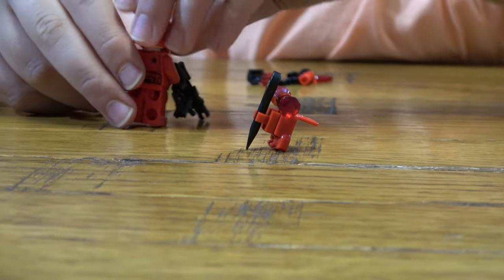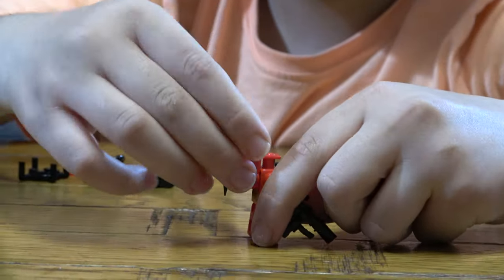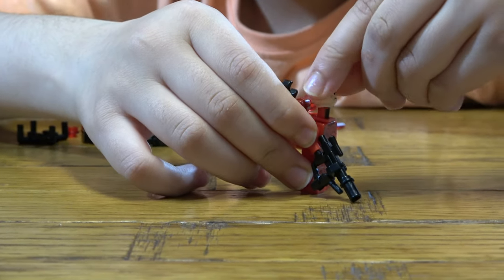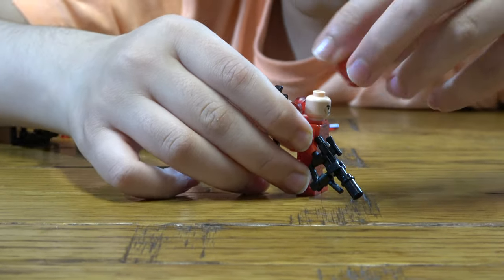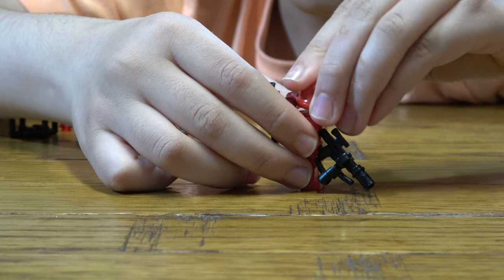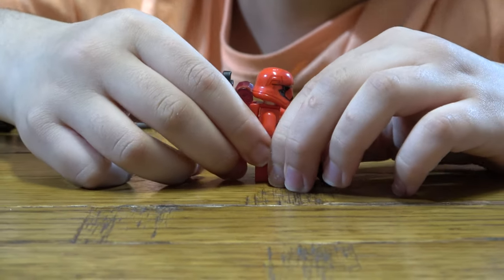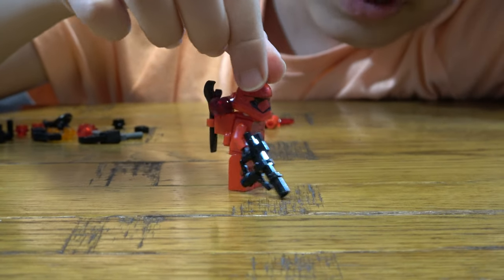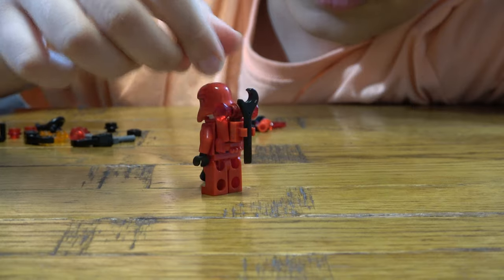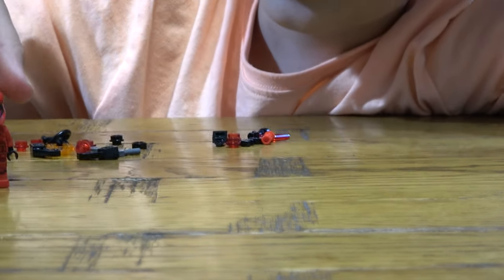Then I'm going to take the head off. I'm going to put the backpack on. Well, this is a little thing you should know. Once you put it on, you see that there's a little gap. So you're going to push it and it kind of bends it, which is still okay. And here is our Sith Trooper engineer. I'm going to place him over here.